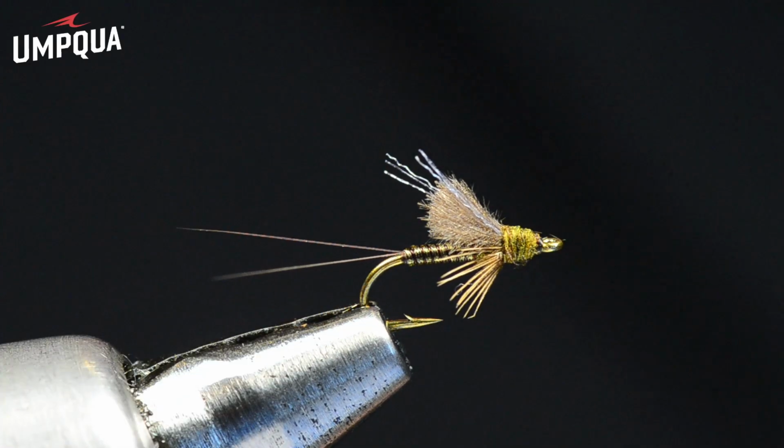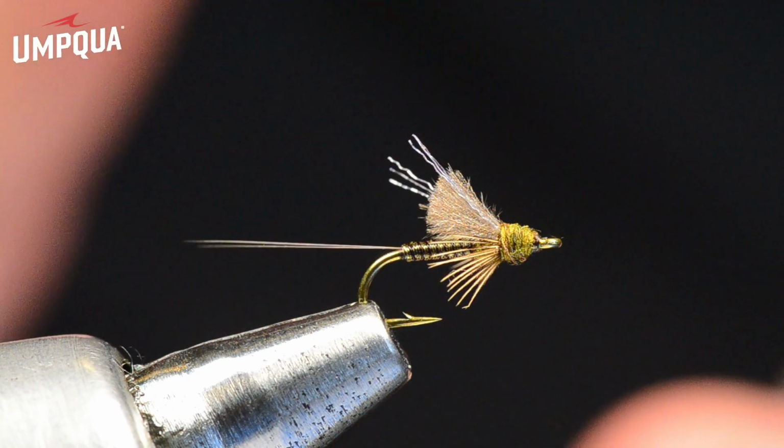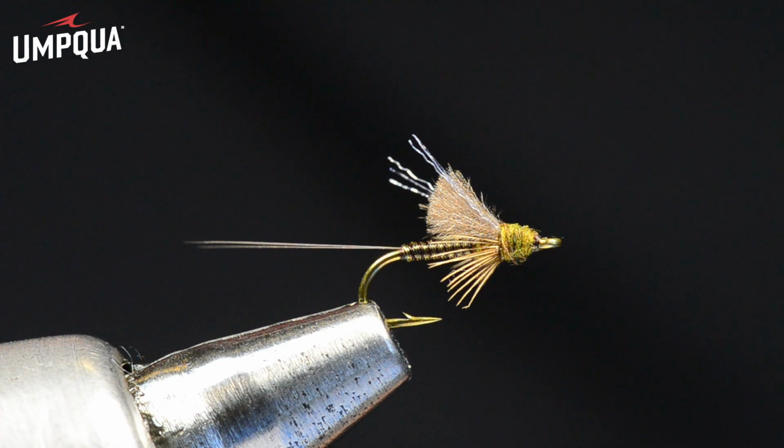And again, that's the same reason for those split tails as the dry fly use to support the bend of the hook. Really versatile little fly. Fish it dry, fish it wet, anywhere in between in the water column. I tie it in black, I tie it in brown, olive, what else? Black, brown, olive, gray, like an RS2. Makes perfect sense.